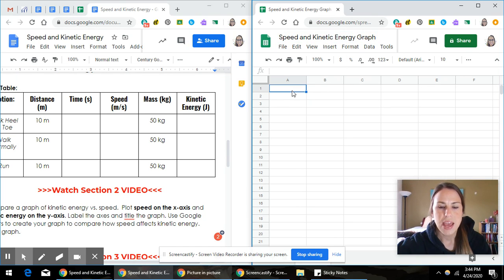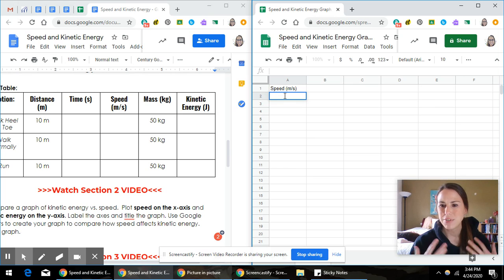Then in my A1 cell, I want to label this as speed, meters per second. I'm putting the unit in my title up here because I can't put my units next to the numbers. Otherwise, it says something like no data found, data error. It won't be able to recognize your data because there'll be letters after it and not just numbers.